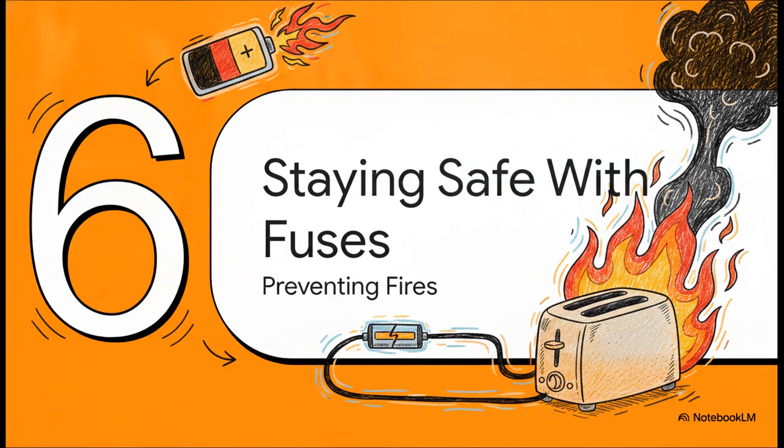Look at that! We've designed a fully functional system. But hold on a second. Section 6, Staying Safe with Fuses. This is absolutely critical. If you connect an appliance directly to a battery capable of producing hundreds of amps without any protection, and a wire shorts out, well, all that energy turns into heat, and you will absolutely start a massive fire. Preventing fires is paramount here.